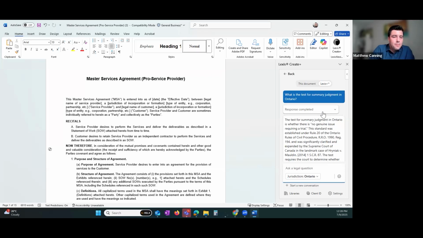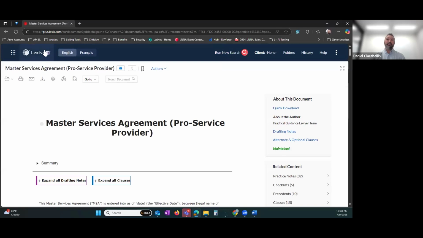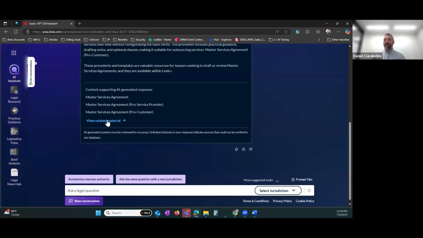Dan, this is a good question for you. What is the difference between searching MSA precedents directly in Practical Guidance, as opposed to using the AI assist to source the precedents in PG? So, using AI instead of doing a manual search. I think for some things it may be equally as fast. I find generally the AI is often faster for surfacing secondary materials than traditional search. Frankly, when I'm searching for anything now, I always use the AI, even if I know I'm going to look at everything myself, I just jump right to the bottom of an output.